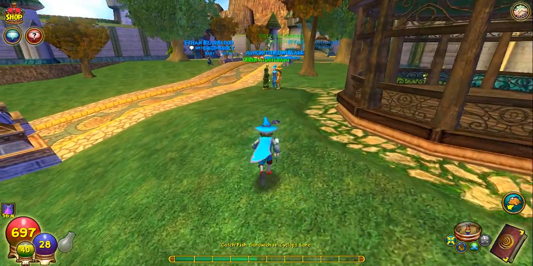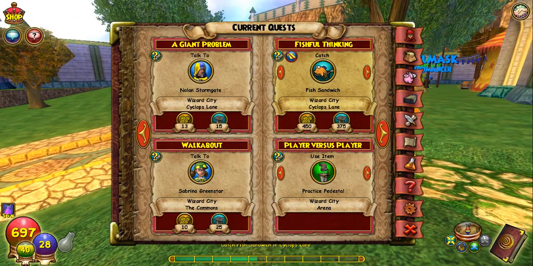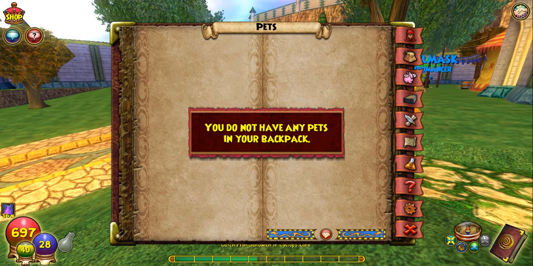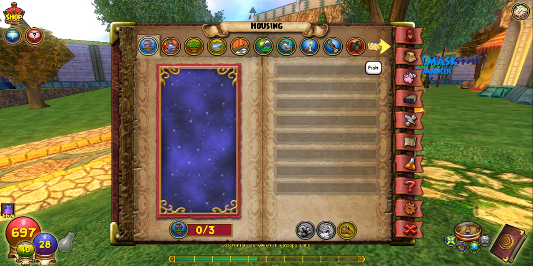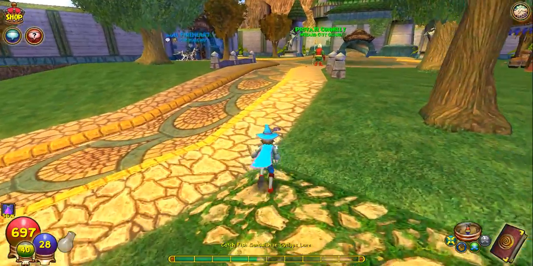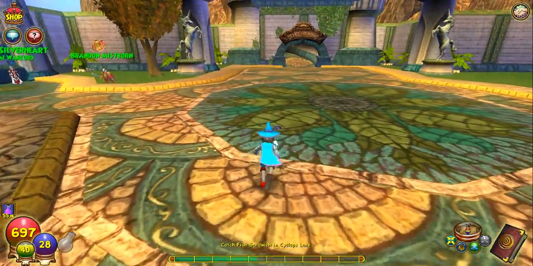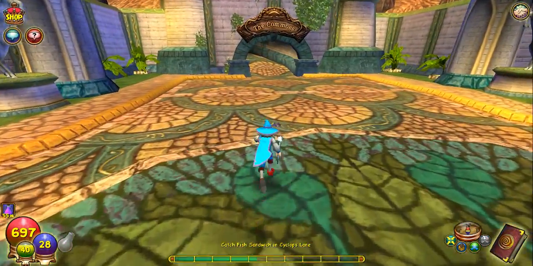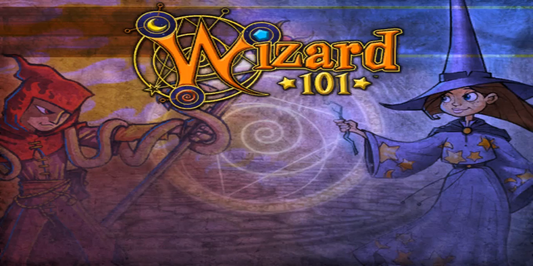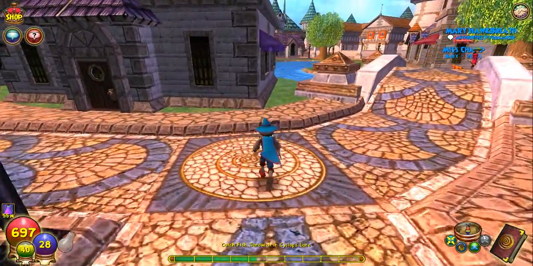You know what? What we should do is actually, how much fish did we get? Did we catch? Where do I find the fish? Those are fish spells, pets. Oh, no. I guess we have 4 fish. Oh wait, we are in Unicorn Way. Oh yeah. Whenever you go to a different area, you're most likely gonna find different fish.